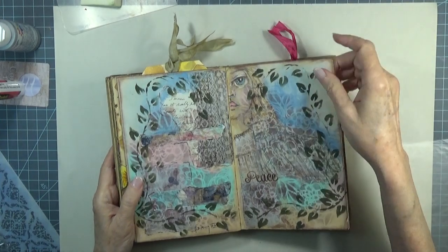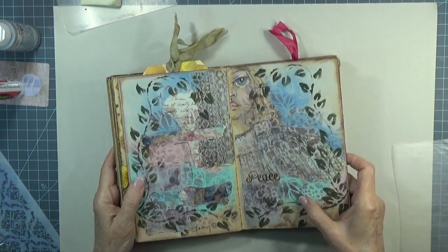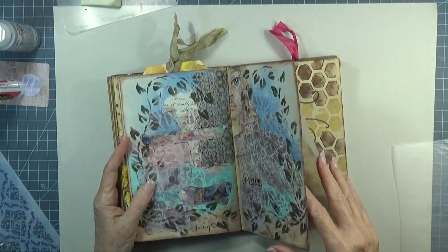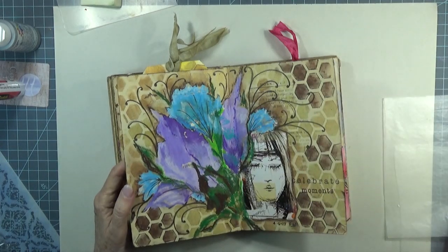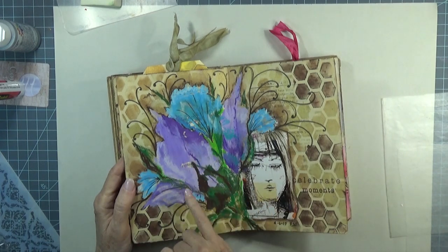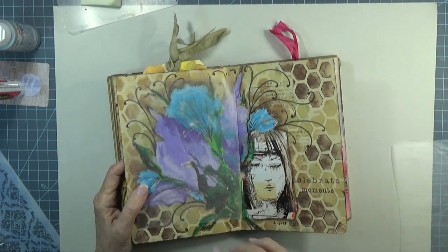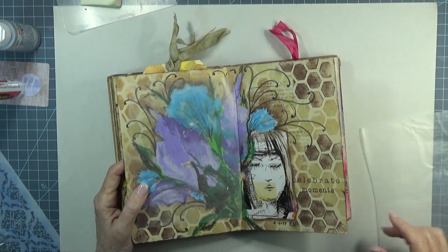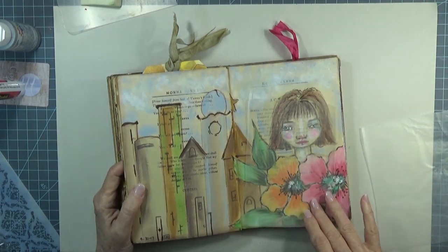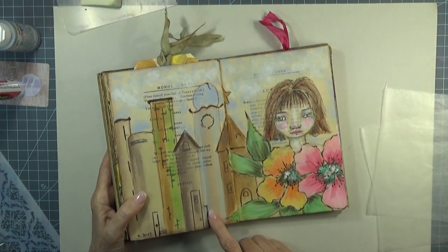One of my girl faces. Stenciling, many layers, and some collage, of course. Another stencil and a combination this time. The reason I have this in here is because this is water-soluble oil pastels. And I haven't had any difficulty with it because I'm old school. I didn't spray. I wasn't sure how these pages would take the chemicals, so when in doubt, waxed paper. Here's another little girl that I drew to commemorate that front one, and some buildings that I added.